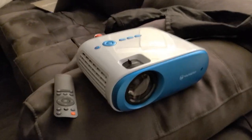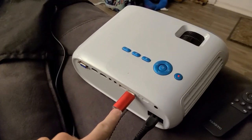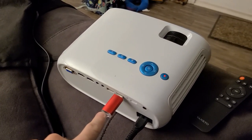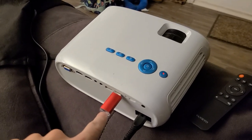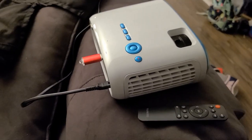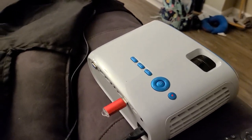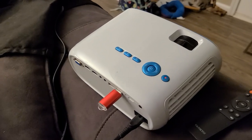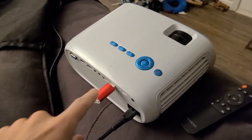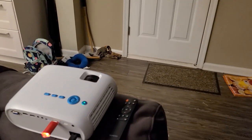So just a couple things I'll point out is this is using a USB drive where the AtmosFX files have been downloaded and just saved to this USB drive. I've not used a media player. I've not edited any videos into any kind of video editing software. It's just the files that I downloaded that have been saved straight to here. All right. This projector is very simple to use.